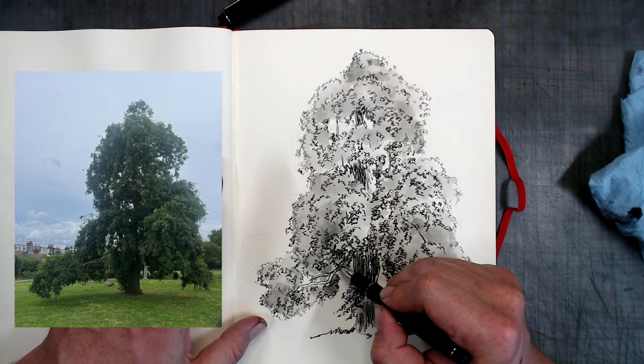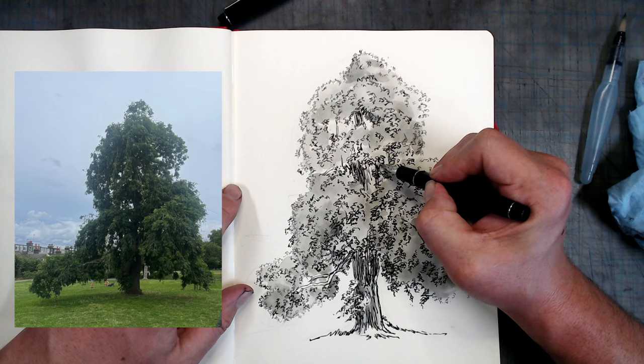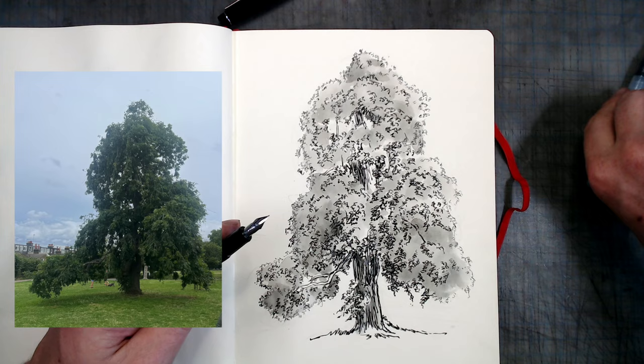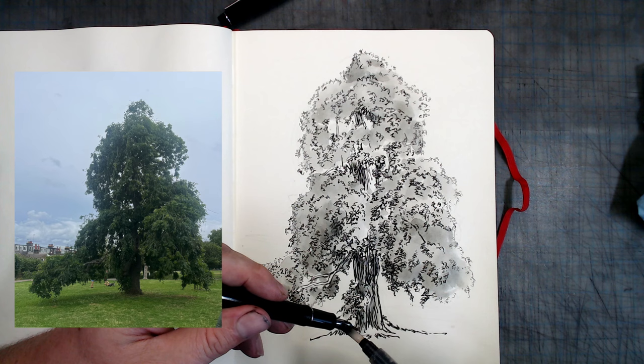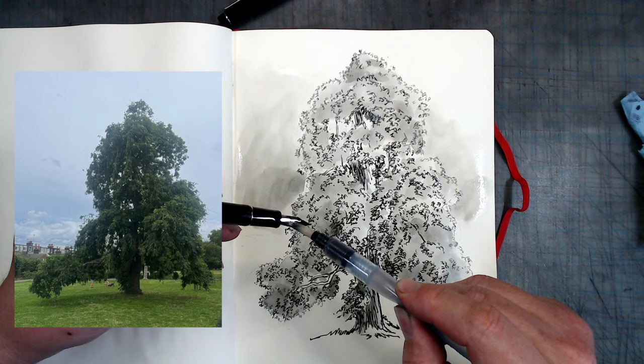Once the initial washes are dry, the next step is to define the smaller shapes in the tree. Remember that the wash only does what the pen doesn't, so resist the urge to go into detail and texture. If after putting in the wash you feel additional detail is needed, you can always go back in with a pen. Here is the finished example of the first approach — heavy on the ink, light on the wash. This is one of my favorite ways of working and was really popular with the Masters. I really like the contrast between the sharp textures of the ink and the softness of the wash, and the way it allows you to be quite bold with the ink work while still having careful and subtle control of value.